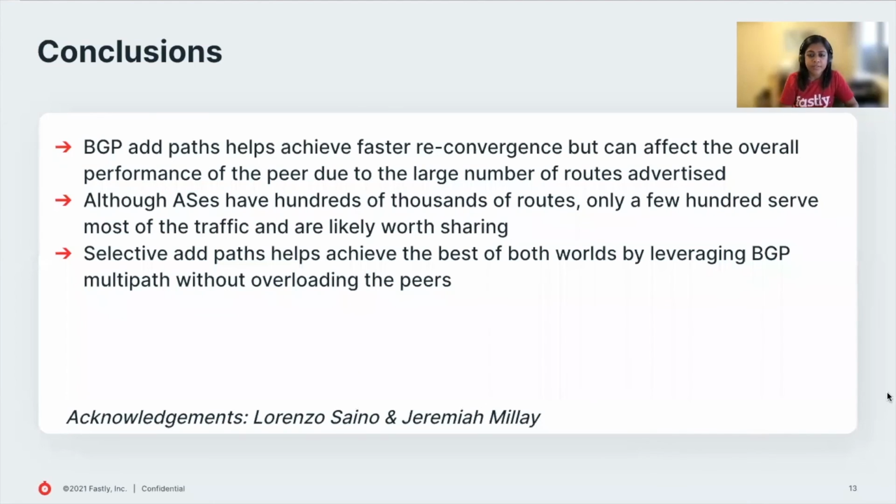So going back to the presentation, I'd like to conclude with some key takeaways. BGP add paths helps achieve faster reconvergence, but because you're sharing all your additional paths, it's like a 0 or 1 transition. You don't share or share all. This can affect the overall performance of the peer because of the large number of routes that you're advertising.